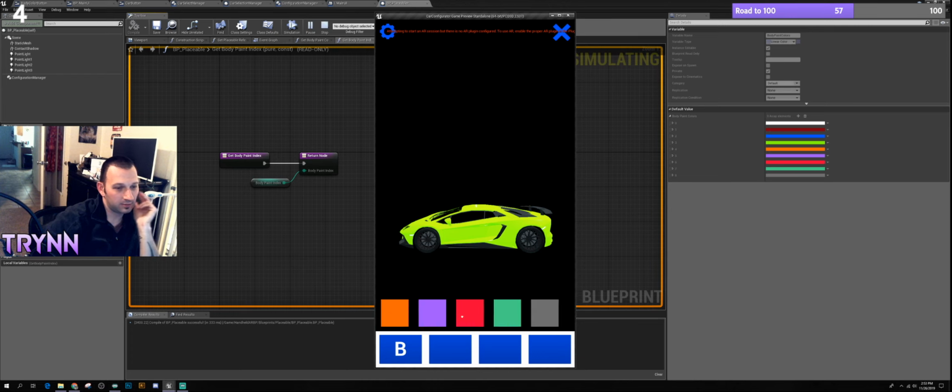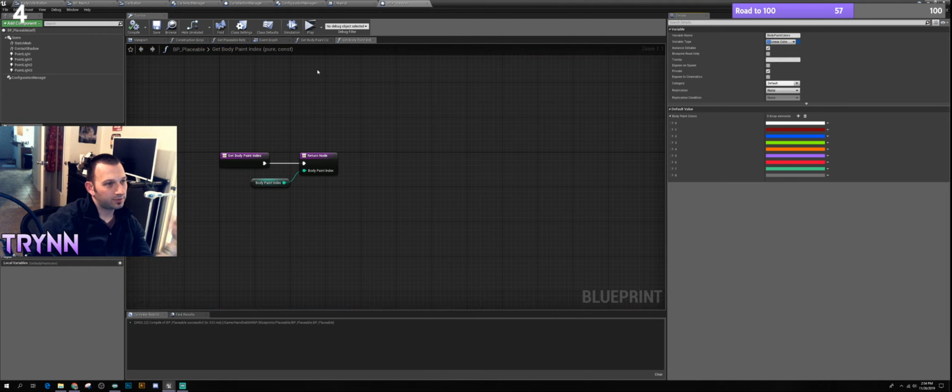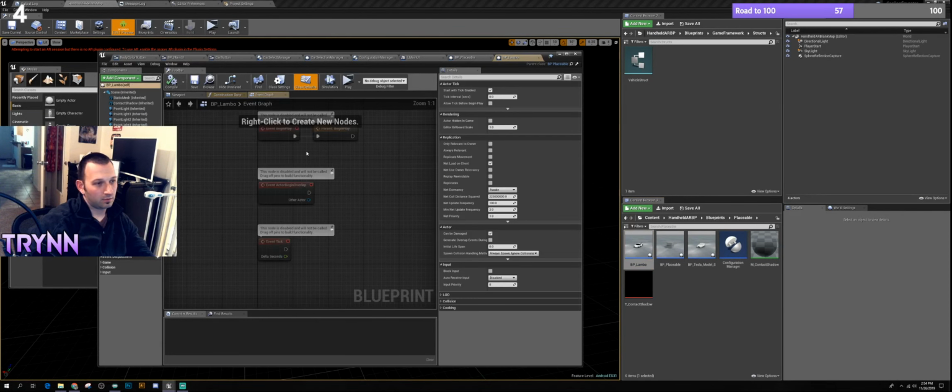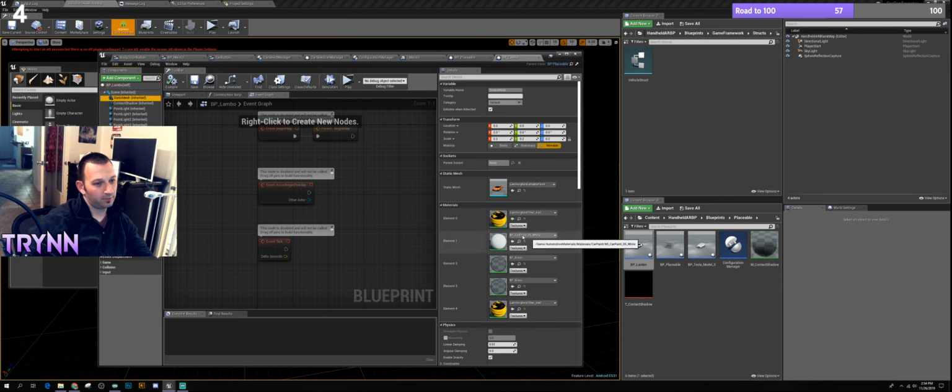Scrolling kind of works, but it's a little weird with the mouse. But now you can kind of scroll through, and you can have other color options. Gray, red. I feel like the red's a little too bright because it doesn't allow it to have any shading. It just negates all the shading, you know. And it could be because, no, I'm using the white paint I think for the Lamborghini. Aren't I? Didn't I change that back? Let's go find out. Yeah, so I am using the white paint.